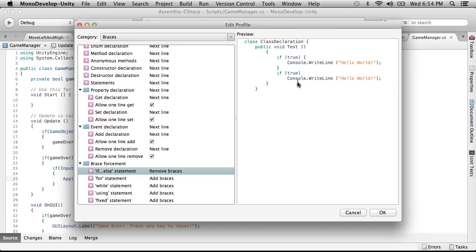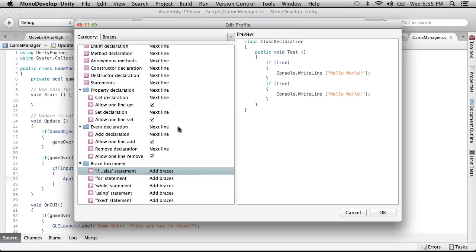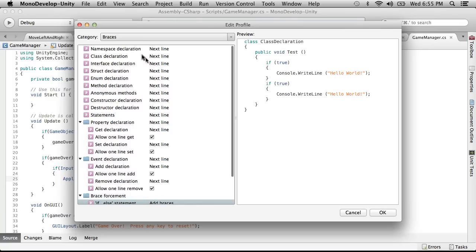The problem with it is if you decide to add another line underneath it, it's very common to make a mistake where you add a line and you forget that it's only actually checking the if on the first line. So if there was another line underneath that says console write line something else, it'll write that no matter what, and it looks like it's under the if statement, but it's not. So let's add braces.